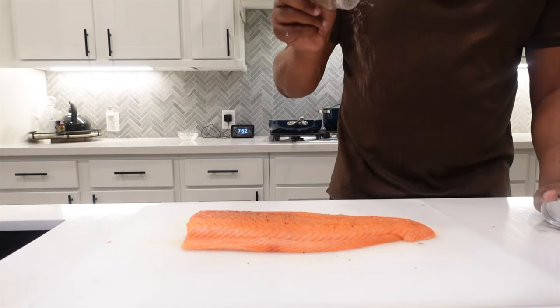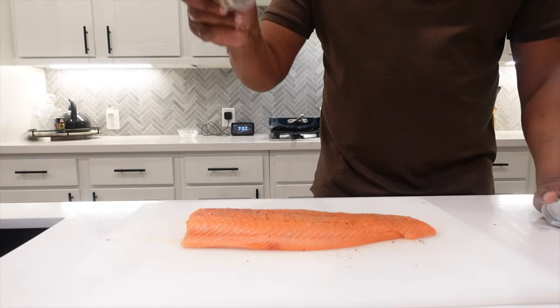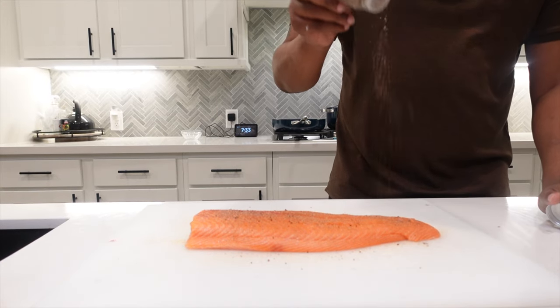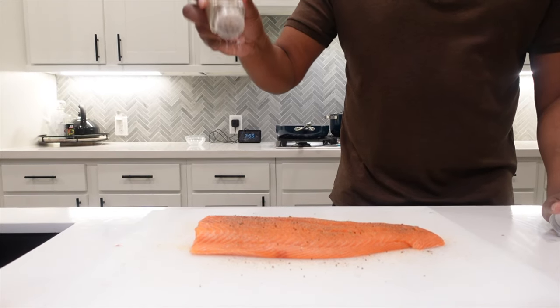I just hope this lid don't pop off like it's done before. Not me thinking Cajun meant you were going to blacken it. I did. I thought it was going to be like blackened salmon? Yeah.